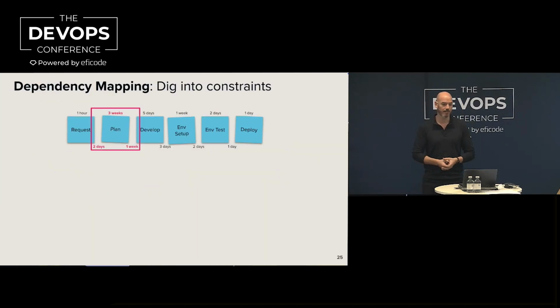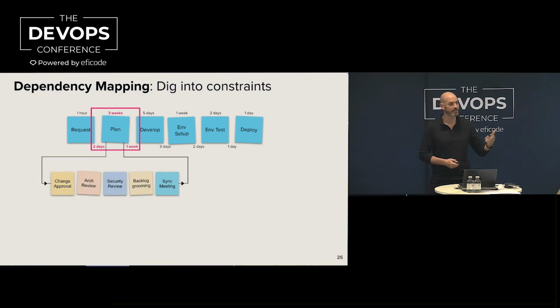So next we have dependency mapping. We will take our value stream map and the constraint that is highlighted in the value stream map and understand why that is happening. What is behind the numbers there? What is the detail that is explaining that condition, so that we can then go dig into what might actually address the constraint. So again, we could have that level of detail across the entire value stream and have 100, 150 stages, but we're only digging deeper where there's gold, right? Where we see signs of gold, we dig for gold. We don't dig everywhere. We're not strip mining for everything that we can possibly dredge up.